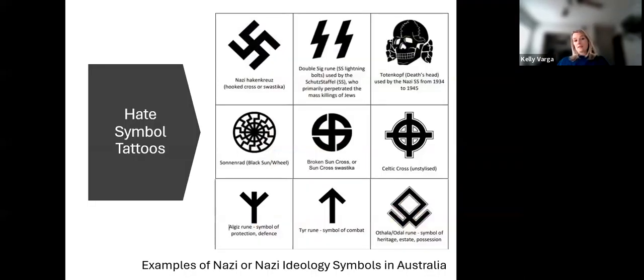Last but not least, as far as the tattooing goes, this also can identify personal preferences. We may assume that this is always going to be affiliated with gangs, but this can tell us about an individual. This can tell us about their lifestyle choices. This can tell us about affiliations of other people that we may need to turn to that may know information, right? And so again, these were examples that I found of Nazi ideology in Australia. Some of these look probably pretty familiar.